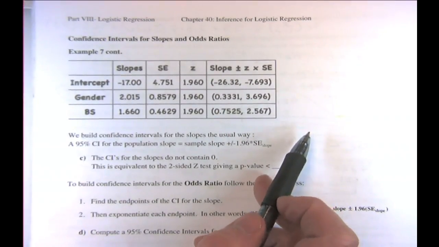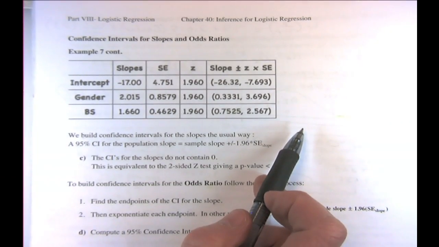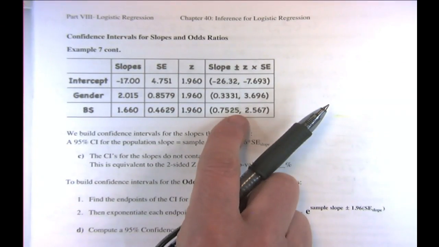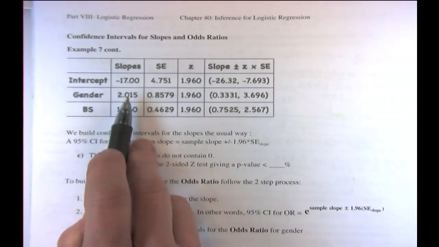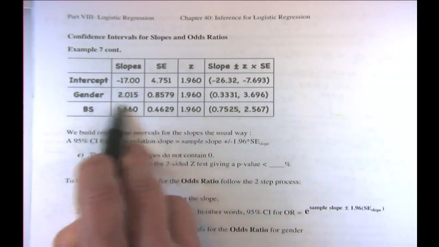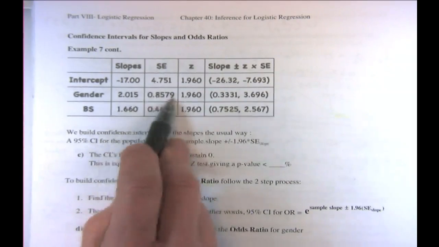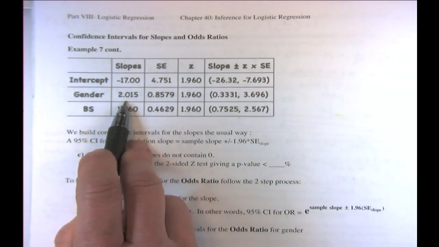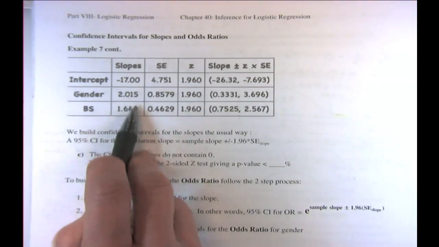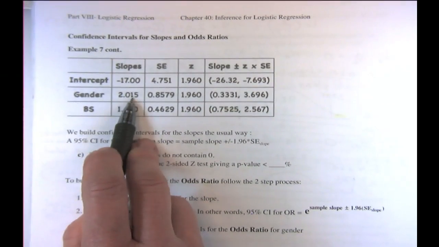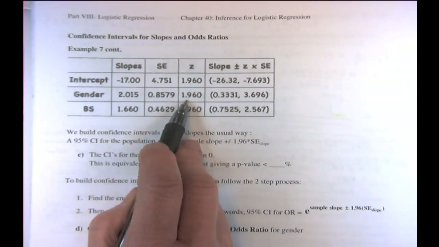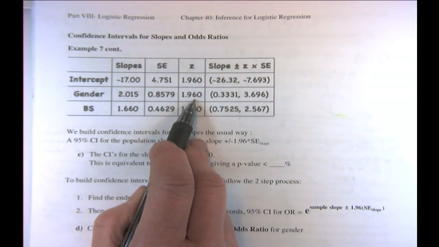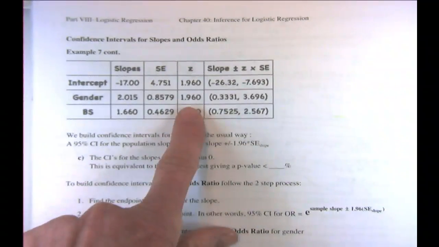All right, so now what are we doing here? This was what was given to you in the printout. So what's happening? You have right here, this is for your log odds equation, right? You've got these slopes, and you have this standard error. So if we want to build a 95% confidence interval around this, we'd say what? This estimate plus or minus 2 standard errors. But instead of 2, this is a more exact critical value, this 1.96.